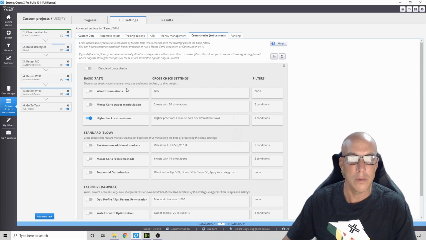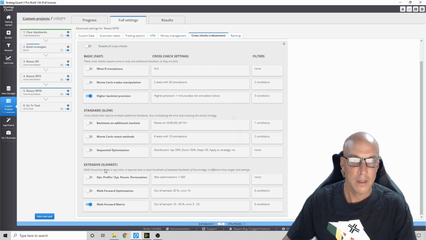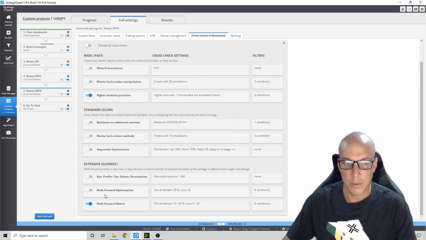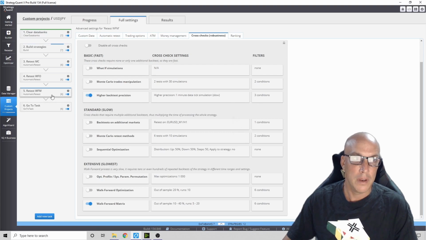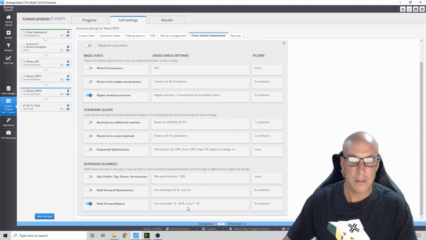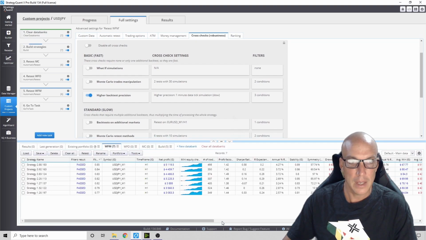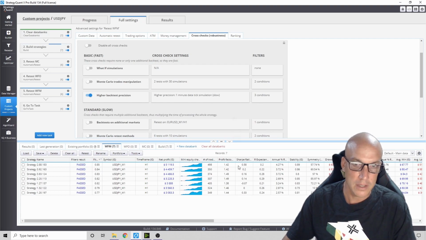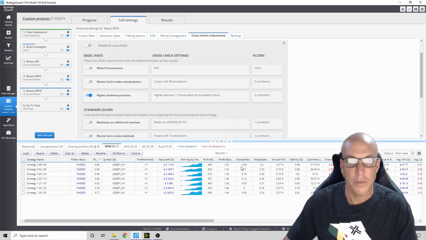How about I just use all sorts of options, starting with these ones and then these ones, and then finish it off with these two. And well, there you go. The more cross checks you add for robustness, you're not gonna get so many passing strategies here, but you're gonna be a lot more confident with these strategies that did pass and that do look good, just because you've thoroughly tested them.